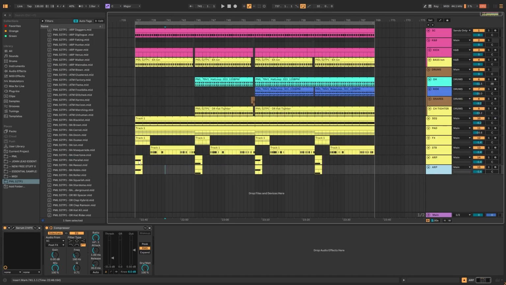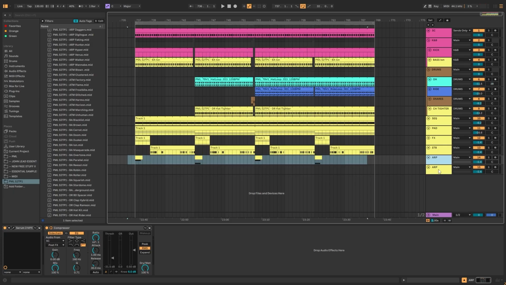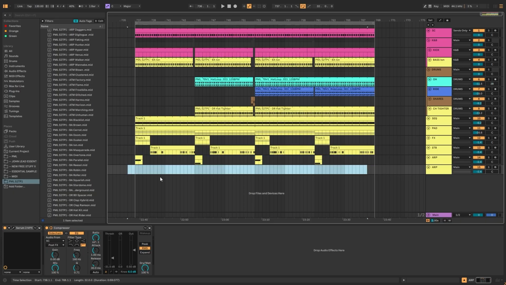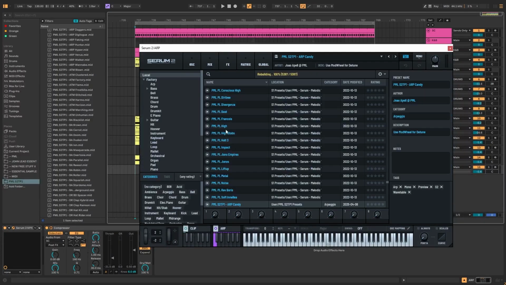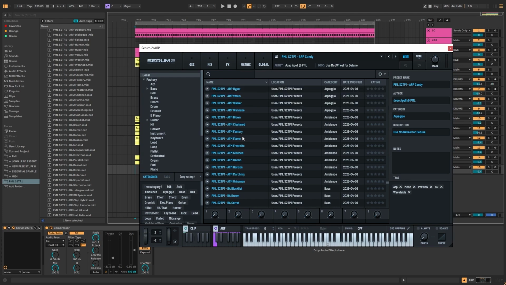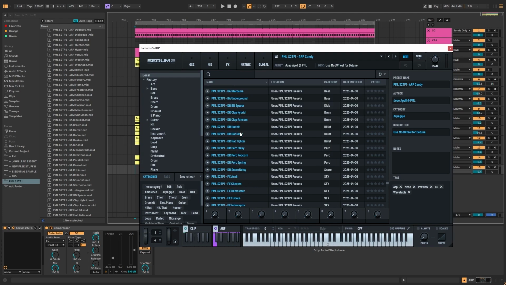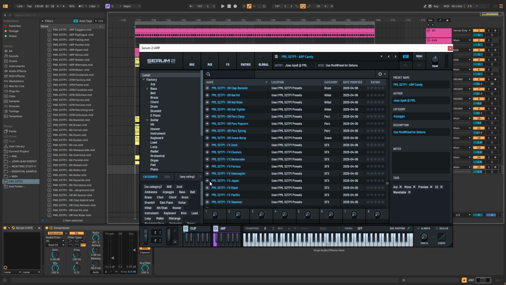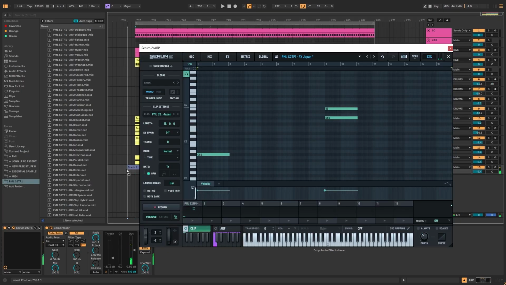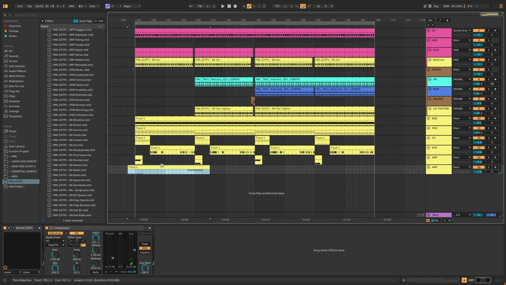Duplicate it. Delete everything. I'm just duplicating the tracks, so you already have Serum inserted and a sidechain compressor. Make things easier. And let's search for another sound that affects the one that we were listening to just now. Sounded good. Cool, so we want it here as a reply.